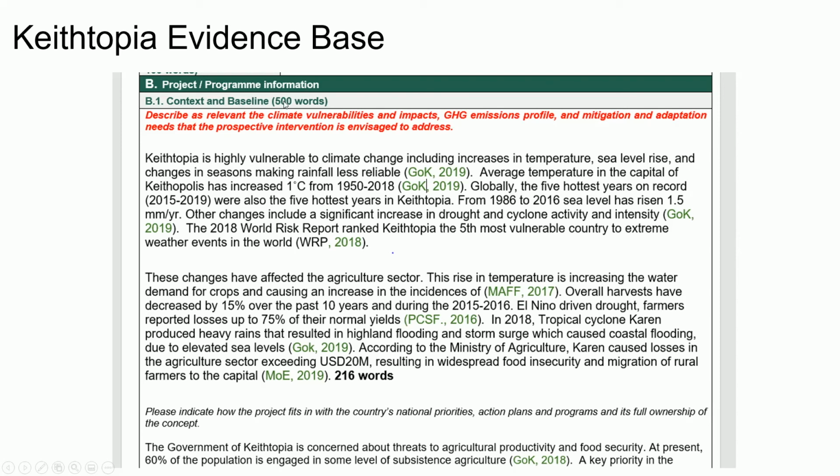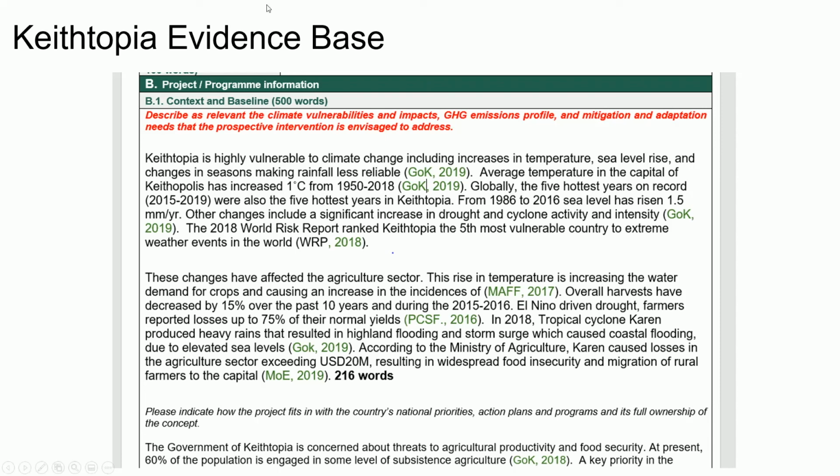And eventually the GCF will come back and ask you for more clarifications, and in subsequent rounds of submitting your proposal, you will have to provide a lot more information. But just to start with, on our first submission, we want to have a good brief explanation here.